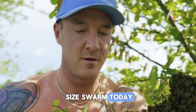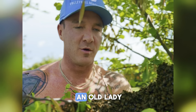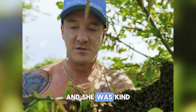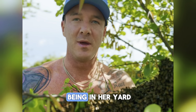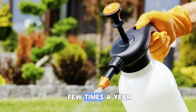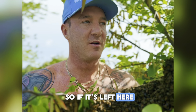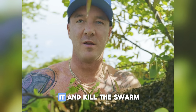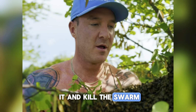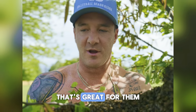Nice-sized swarm today. I got a text message from an old lady, and she was kind of distressed about them being in her yard. They usually spray a few times a year. They do not like any insects, let alone honeybees. So if it's left here, they will probably spray it and kill the swarm. Now, if that's how they want to believe things are, that's great for them.